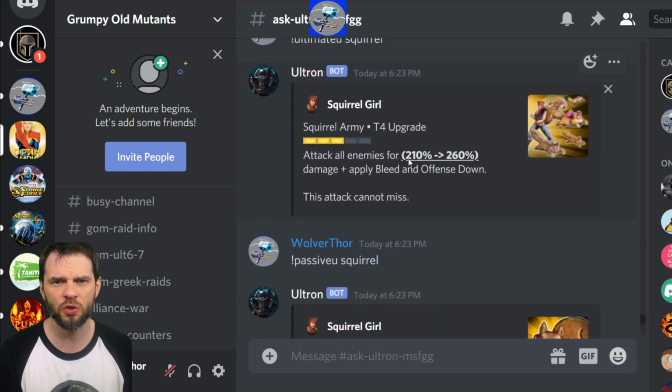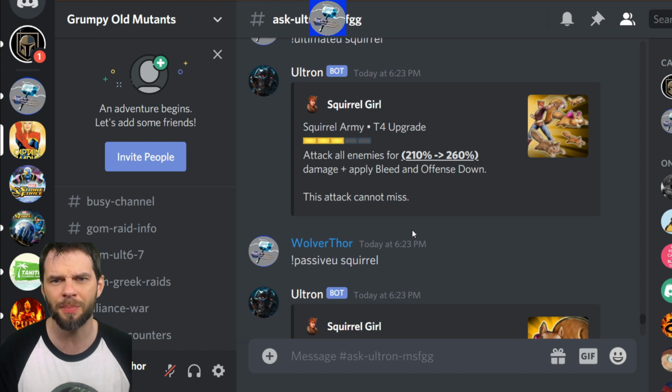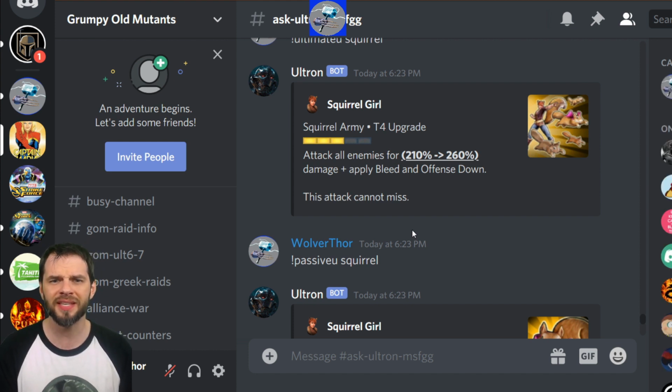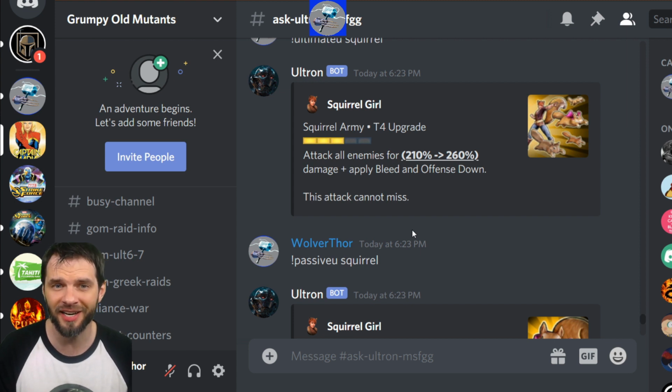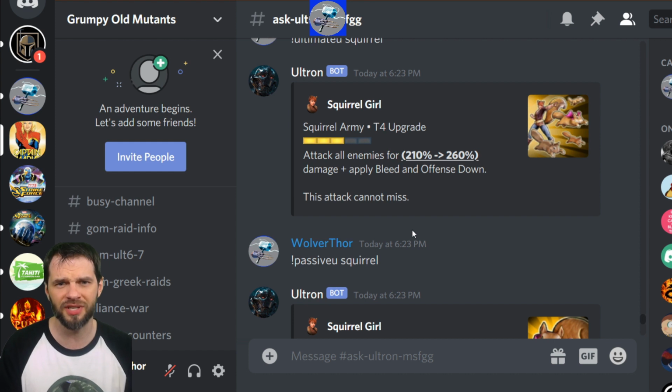So, ultimate. Squirrelgirl's ultimate is called Squirrel Army. Attack all enemies for 210% damage plus apply bleed and offense down. This cannot miss. This is a heck of an ult. So this should be your second turn ability, which shows that basic could be used first turn if you're controlling. So you're just going to basic unless you need a heal. Then you're going to come in and use this ultimate, which attacks everybody and puts bleed and offense down on them. The T4 gives it an additional 50% damage. The T4 will only really be needed if her damage rank is really high. Now you have to remember this is for all enemies. You're already going to get the bleed and offense down, and the fact that it can't miss is pretty sweet.